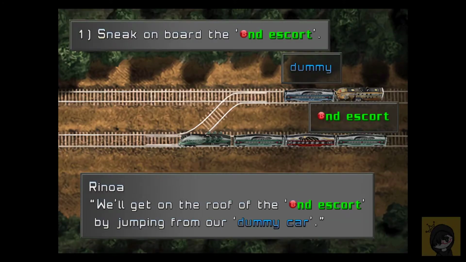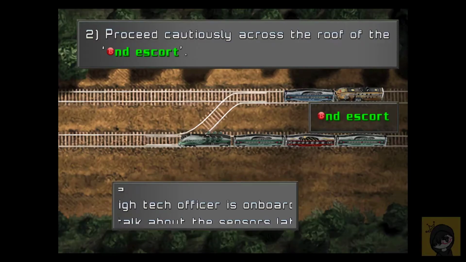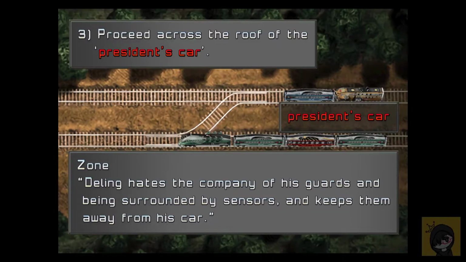Sneak on board the second escort by jumping from the dummy car. The second escort car is the only one that is equipped with sensors. A high-tech officer is on board. I'll talk about the sensors later. We can move across the roof of the president's car without worrying too much. Deling hates the company of his guards and being surrounded by sensors and keeps them away from his car.